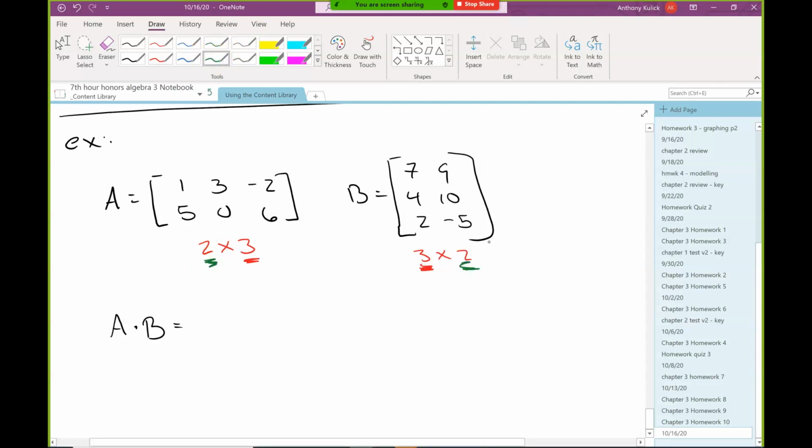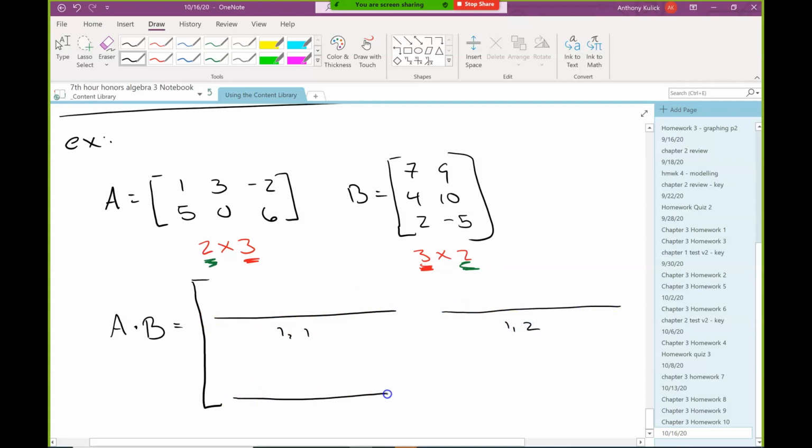So at least to start, my suggestion is we draw our 2 by 2 matrix, and we put a blank here for each one of the elements, and I included the location of that element. So the first blank is in row 1, column 1. The second blank is in row 1, column 2, etc. Is everybody okay with that? Just like we did before. So this is what my answer is going to look like.